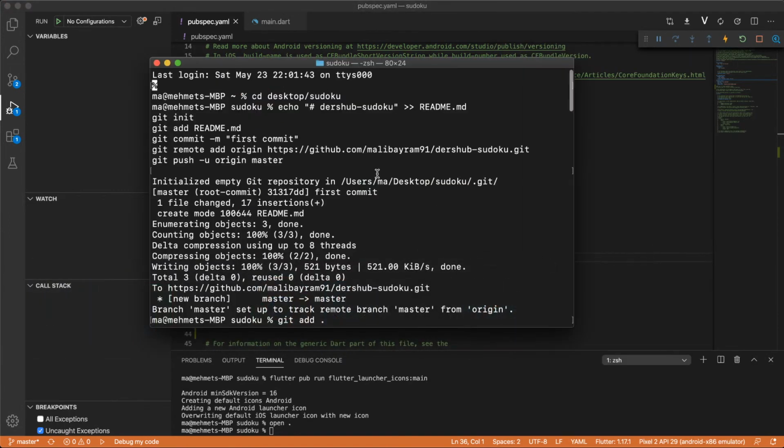And I'm going to show you, first of all, you need to use git init. Add README.md. If you don't have this file, it will create it for you, and you will need to add it. After that you will commit your changes with a message, this small m means your commit message. And this command, you will need to run just one time. You don't need to use this command every time.